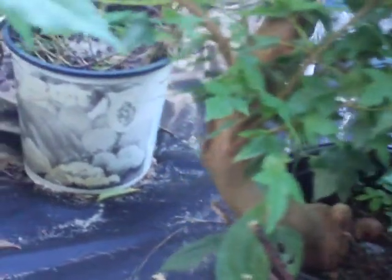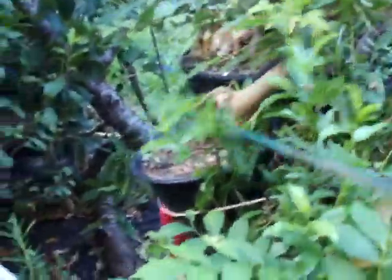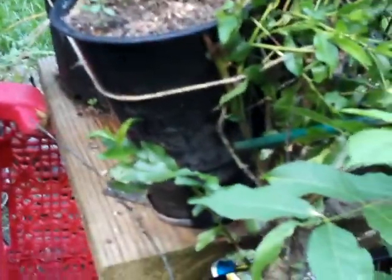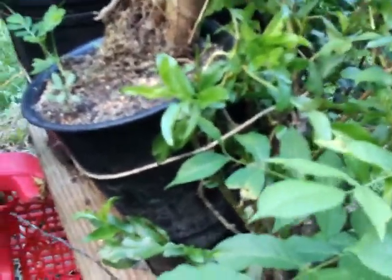This is a normal Trident Maple. Can't see it very well. That's a real nice trunk. And on the back side, I chopped off a big old trunk, and it's healing really well. I chopped that off probably December or January. So that was almost 2 inches, and it's nearly closed up. And it's growing in this little culvert. I've removed one of these plants, which is this one right here. And I'm developing this one as an exposed root, which I have in that deep pot, developing the roots. I've got the roots bound inside of there to get them to clasp together. I thought about sticking a rock in it, but nah.